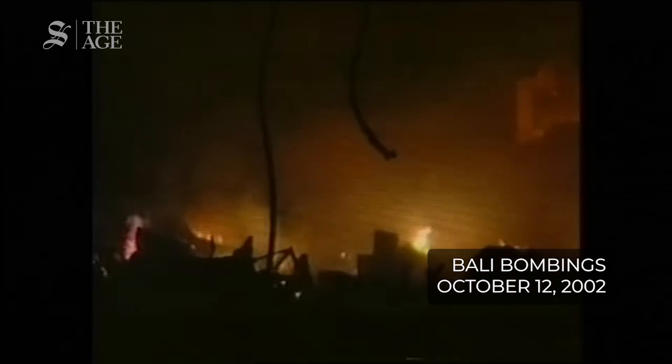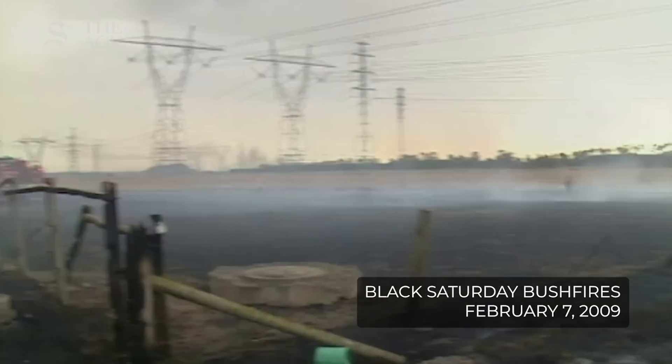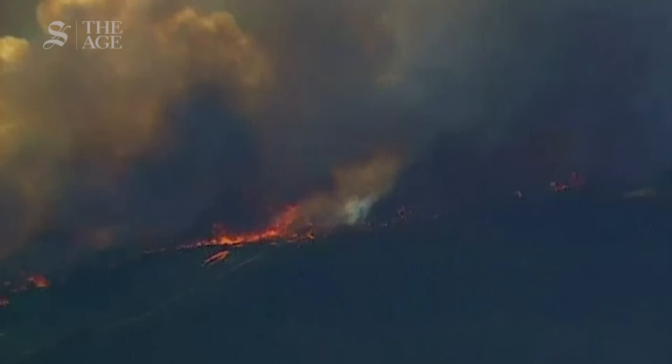The Bali bombing amazingly changed everything. The first blast was in Paddy's Bar, then a much larger explosion went off outside the Sari Club. One of the issues was that bodies were left out decomposing with a lot of delay, and families were very upset. We put in a submission saying a scanner could potentially be used in mass disasters to speed up identification. Then we had Black Saturday in Victoria — at Narre Warren an inferno tore through in minutes, five houses lost in one street. Our plan worked amazingly well; we were able to identify 174 persons who died in Black Saturday, and the CT scanner was a big part of that.